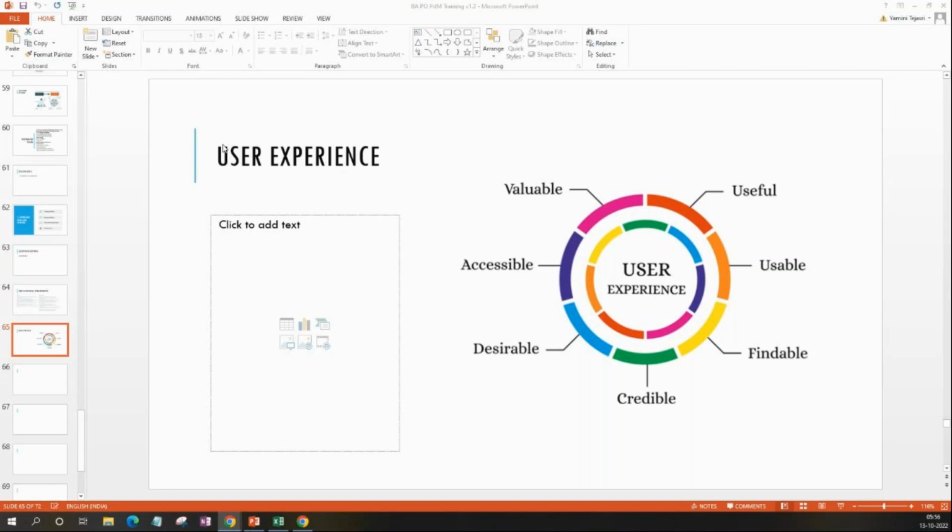User experience is after building the product: how is the user experiencing the product? Is it a good experience? Is it a bad experience? Obviously, if you have a good UI, the UX would be better. The user experience will be better if you have a good UI. Correct. So this should be kept in mind while building the product, right? Yes, definitely. So from the time we write the user stories for that particular product, whatever we have to include should have all this in mind. Yes, absolutely. So this goes from the beginning. Yes, that's right.